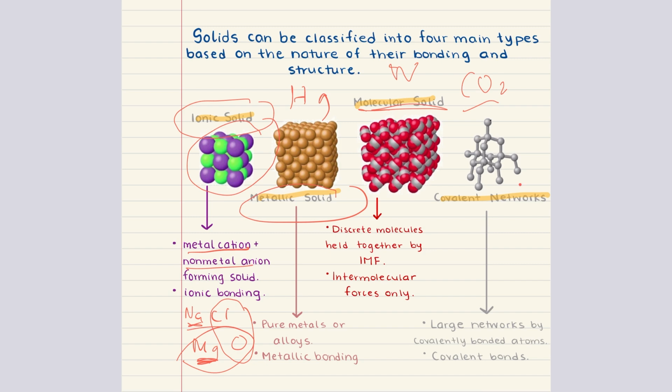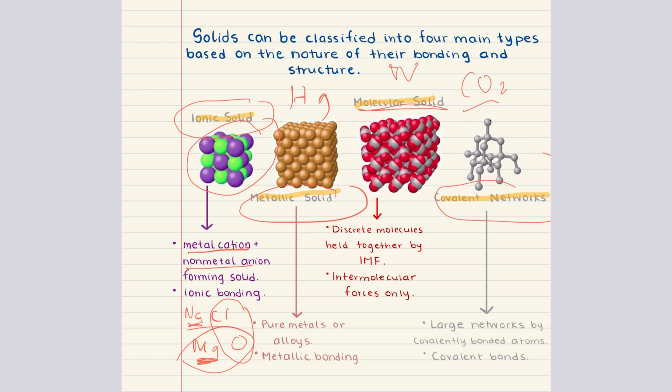Finally, we can discuss covalent network solids. They are at the extreme end of the spectrum in terms of bond strength. These solids consist of a continuous network of atoms covalently bonded to each other, forming this extended and very rigid structure. So unlike molecular solids, which rely on weak intermolecular forces, covalent network solids have strong directional covalent bonds throughout the entire structure, and that makes them exceptionally hard, and it gives them extremely high melting points. Common examples include diamond, which is just a network of carbon atoms, and silicon dioxide, which is also known as quartz. Because covalent bonds require a large amount of energy to break, these solids typically have the highest melting points of any solid type.